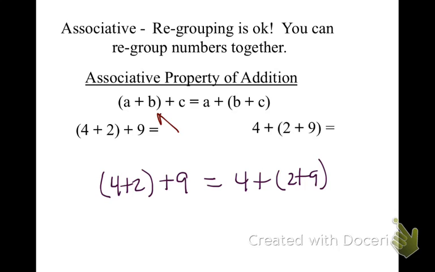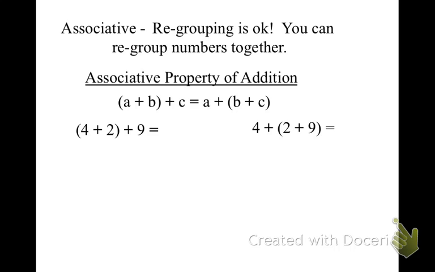Take a look. If you look over here, all I've done is regroup the parentheses. So in this case, the parentheses are in front, and then in the second case, the parentheses are in the back. Now, is this going to matter in how I solve it? Well, let's check and see. Will these two actually be equal to one another?